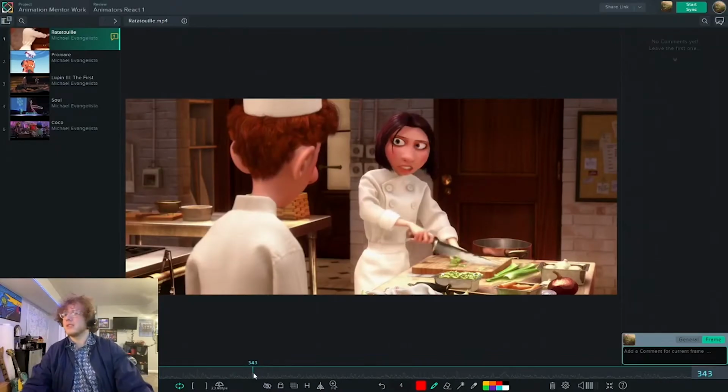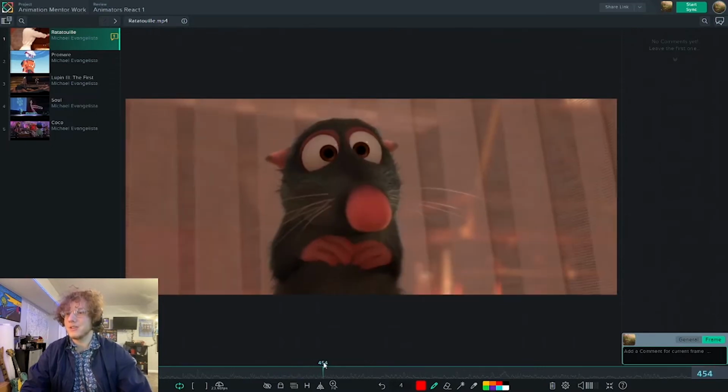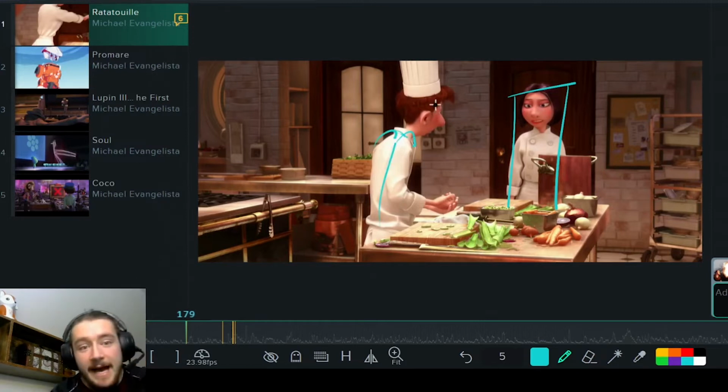And then I also love this about the shot, that she slowly but surely is cutting faster and faster throughout the whole thing. I think this is a great point too: if you look at the scene right here, she's very stiff and straight up. She's like a block almost. And then if you look at him, he's very hunched over, his shoulders are up here, very coward-like, which is obviously his character. He was a very nervous, very worrisome character. They're actually showing their personalities through their posing.